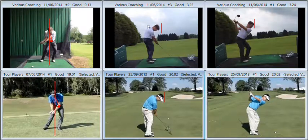Now, if the hips were to separate more and slide more, that would help keep the right shoulder down and keep the head on the wall and allow the player to maintain his inclination to the ground.